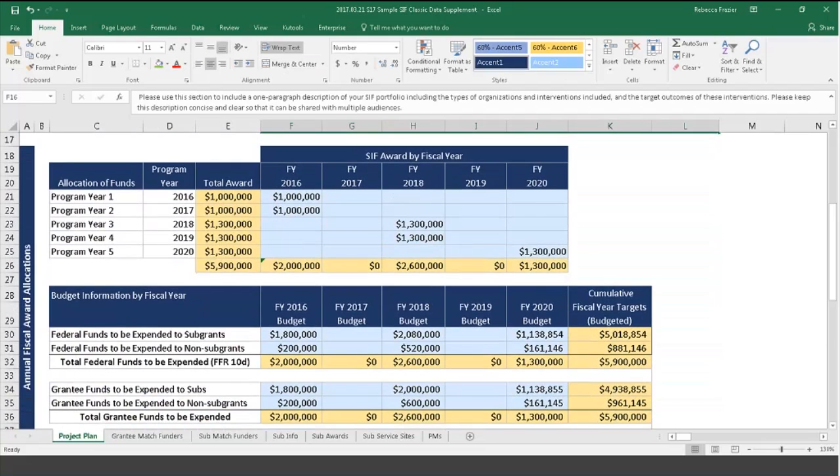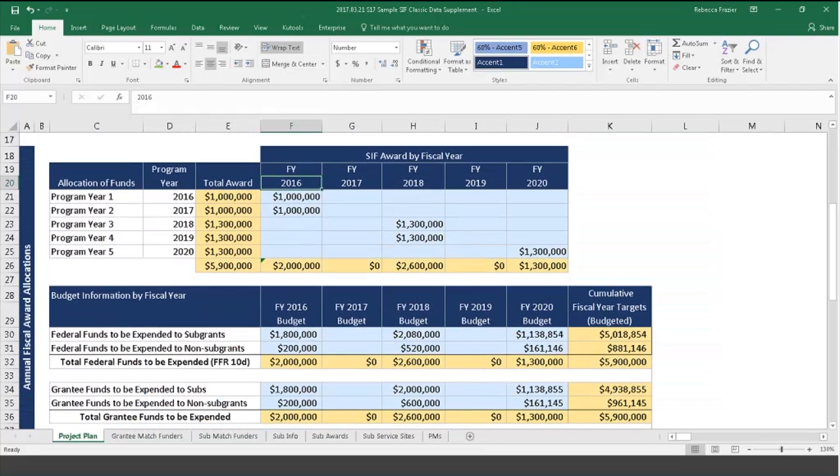So this budget is broken up in the first section by fiscal year. So let's say, like in this situation, we have a grantee who in FY 2016 received a $2 million award, and then that award is intended to be dispersed across 2 program years. So they have a subsidiary budget for program year 1 of $1 million, and then they would have a separate subsidiary budget for program year 2 in eGrants that's also for $1 million. And then you see that they received another award in FY 2018 for $2.6 million, also to be dispersed across 2 program years.